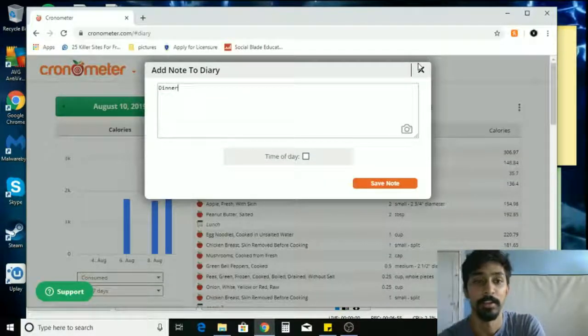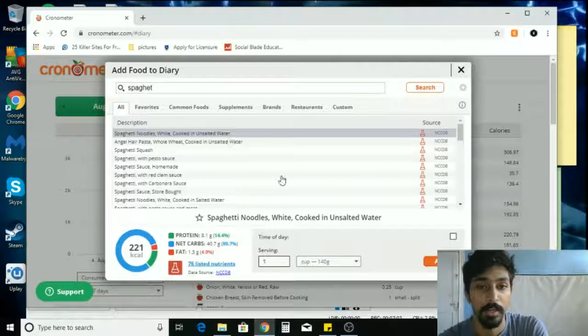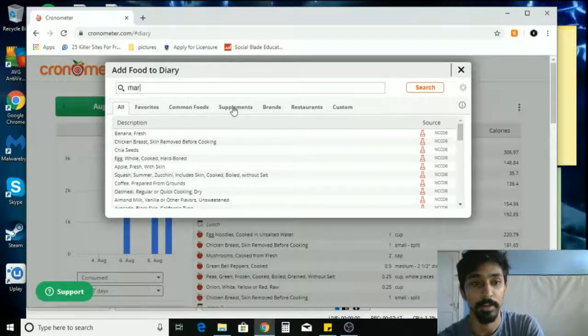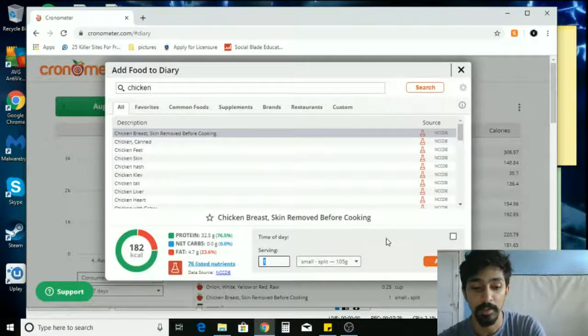And then dinner time. So this was usually a bigger meal. I'd have some pasta. And usually my dining hall didn't offer whole wheat pasta, so I'd have to eat the regular ones, but if you have access to whole wheat, it's much better for you than having the regular starchy stuff. So I'd have 1 serving of pasta with some marinara, about half a cup of that. Again, some chicken breast. But this time I'd have like 2 pieces with it. 1 to go with the pasta and 1 just to eat on the side with some hot sauce or whatever else.